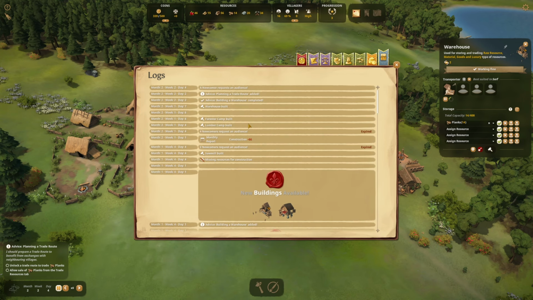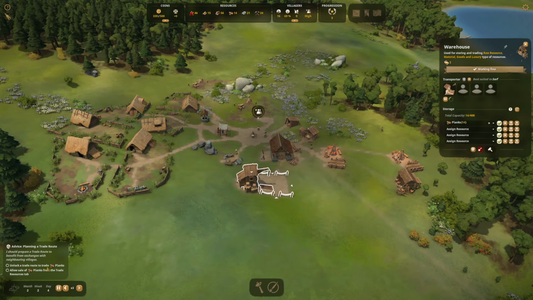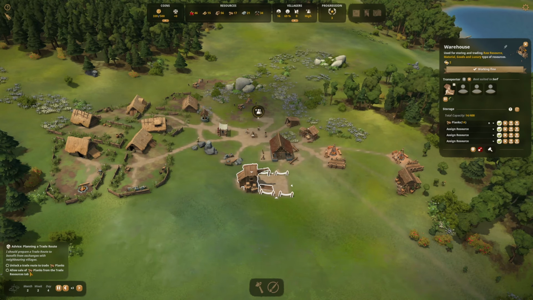So I think to me, this is really showing that this game indeed was in early access for a long time, but they took advantage of this. They really thought about all of the quality of life that are needed, and we have them all. So I love this. Again, you press tab to get there, or you click on this button over here. But yeah, now we need to unlock this trade route and allow the sale of planks.